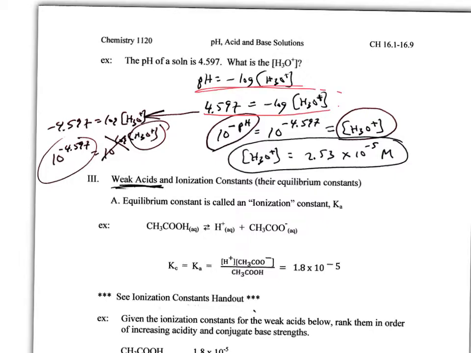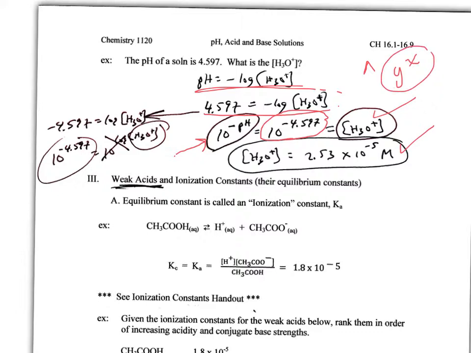So however you want to do the algebra, use that formula in that list of formulas that I gave you, where you just take 10 to the negative value of the pH, and that's what gives you back that hydronium ion concentration. So really just a matter of knowing the expressions, plugging the numbers in, and cranking it out in the calculator. For this 10 raised to the power, you probably want to use your caret button, or just your power button, your y to the x power, or whatever.